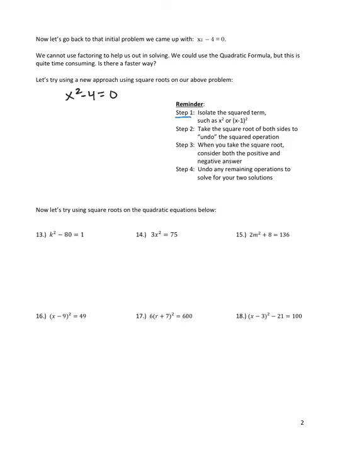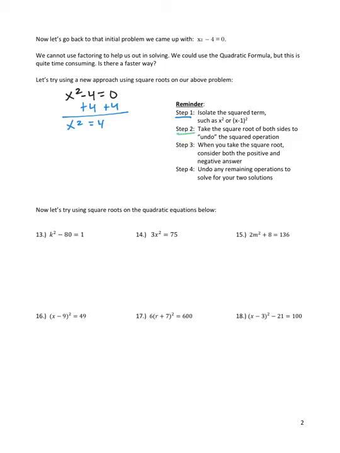So let me go ahead and write down our initial problem of x squared minus 4 equals 0. For step 1, we want to isolate the squared term. Now, in this problem, we only have x squared, but in future problems, we might have x plus or minus a number inside the parentheses before squaring. These are trickier problems, so we're going to have to be very careful when we're approaching them. But in this case, it's very simple. So how do we isolate x squared so it's by itself on the left side? Well, that means we're going to add 4 to both sides. So now I have x squared equals 4.